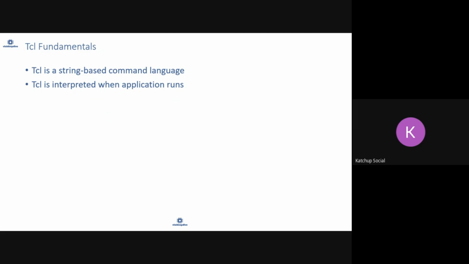Another thing is that it's an interpreted language, which is not compiled. You don't compile and create an object file. Whenever you run the script or program, the meaning of each of the commands is only interpreted at that time. So if there are compilation errors, you will only get to know about them during runtime. Compilation, creating an object or binary file, is not a separate process. It's a scripting language, so similar to shell, Perl and other scripting languages, it's an interpreted language.